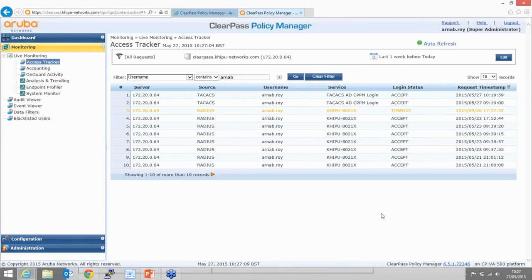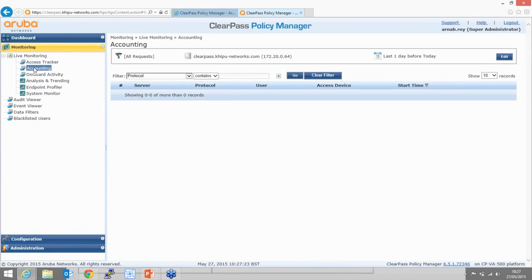This also supports historical reporting. So we have something called Insight, which keeps track of all authentication sessions and how much data they've been transmitting. We could do all sorts of policies. So you can see there's an accounting tab within here, which shows you any active devices that are connected onto the network. And if they are connected, then it will show you how much data they've been transmitting. And if you want, you could also enforce some bandwidth restrictions. I know typically with eduroam, you are not supposed to restrict any access. That's all about visibility and reporting within ClearPass.